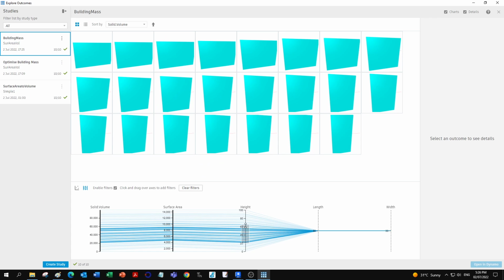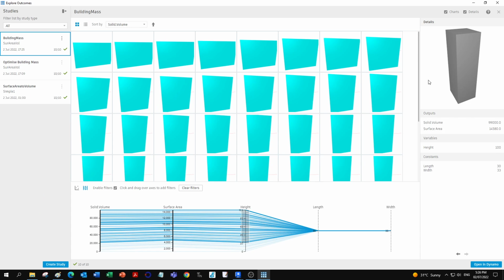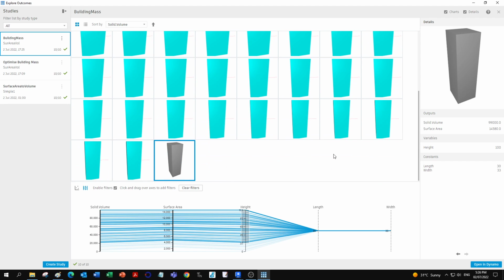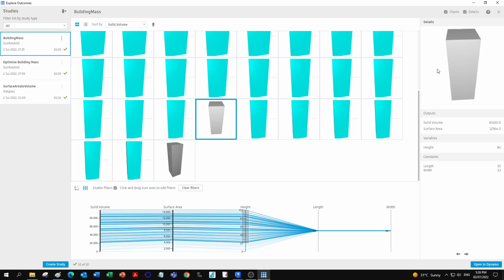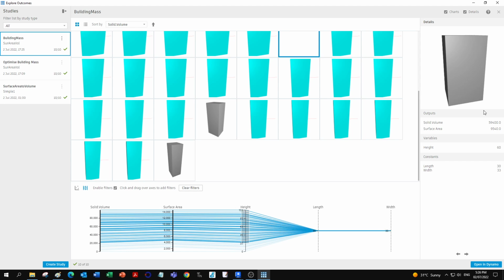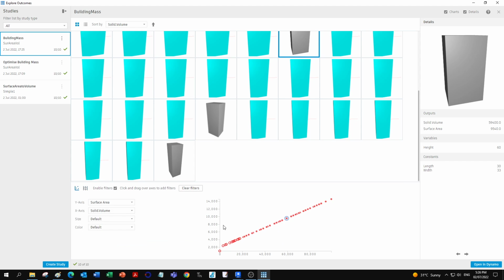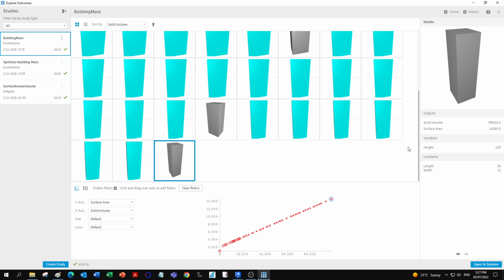So if I just show you like that. So if I say my regulation allows me 100 meters, I get more options here, right? And each of them has a value. That means the solid volume, which is 83,160 cubic meters, and surface area. So if I choose another one, you can see here there are different ones. So you can see them in a graph here, on a scatter graph. So the most optimum will be the top one, where the surface area will be the minimum and the volume will be 99,000, something like that.